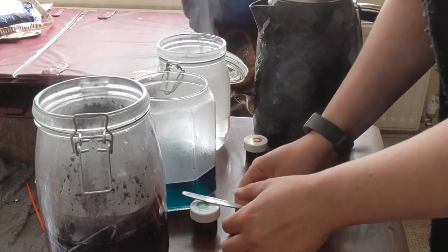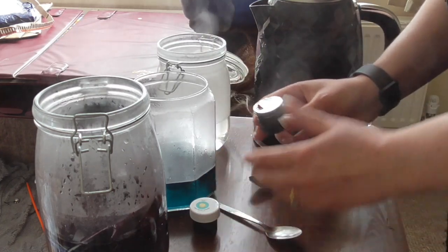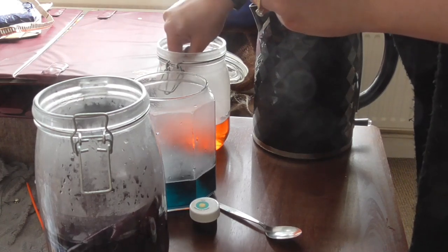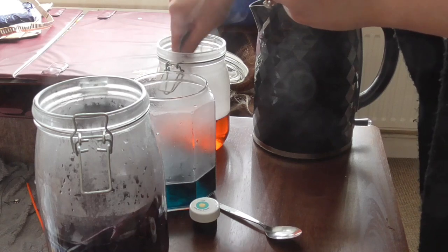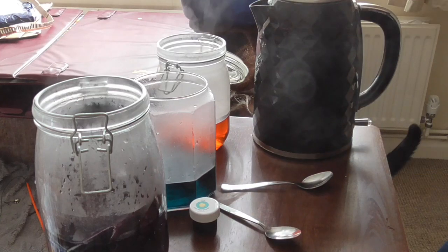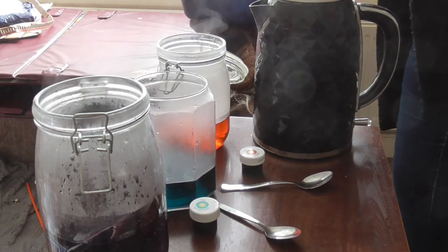So that's teal. And I've got the copper. Depending how this goes, I might add another colour in with the copper once the copper's all dissolved. Don't know, might be fun to play with. Probably not the burgundy this time. I'm going for oranges. I'm hoping to be able to show you a little project at the end of this with what I do with this orange yarn. So that'll be fun.